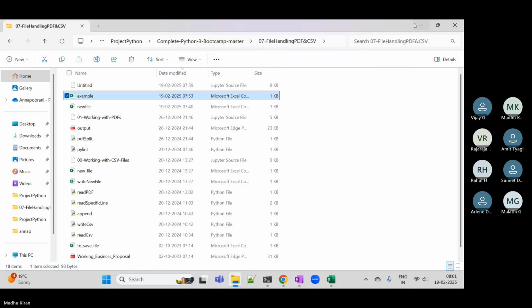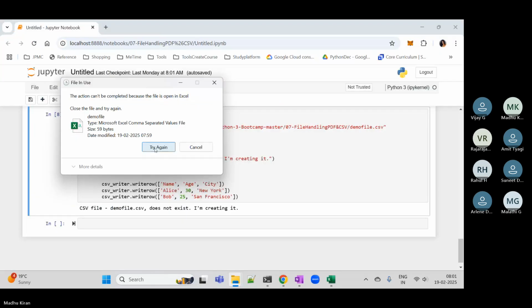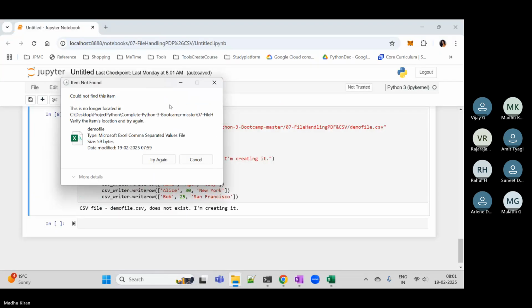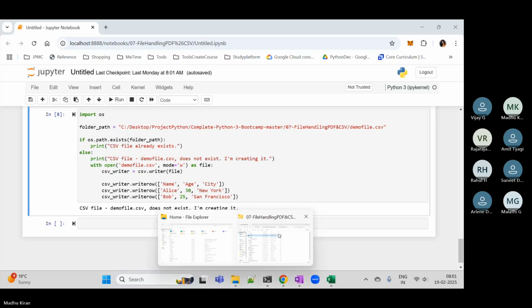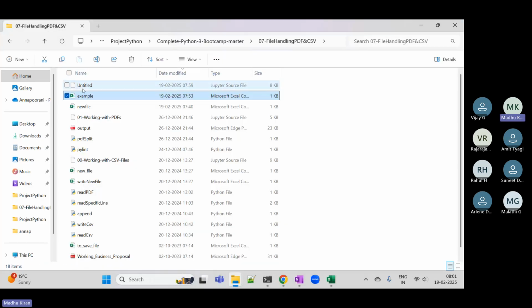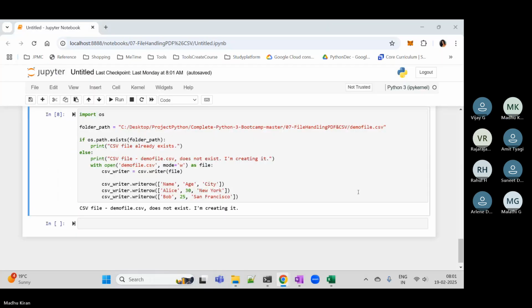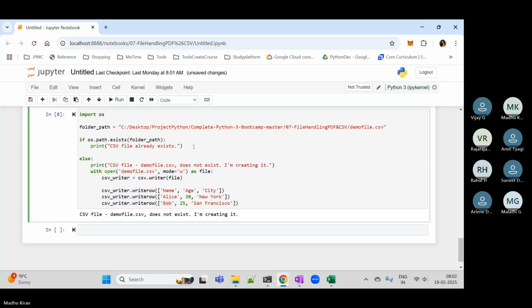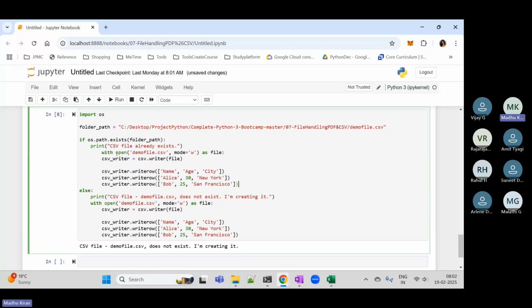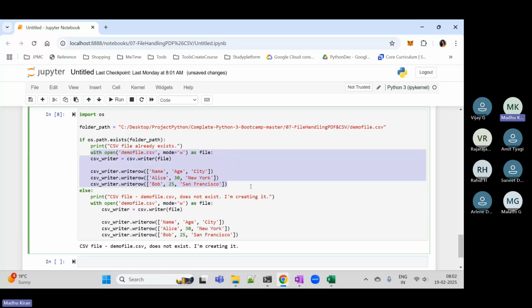The demo file is deleted, right? Okay. So now I'm just checking if the demo file exists. If the CSV file already exists, what I will do is open it and write to it.